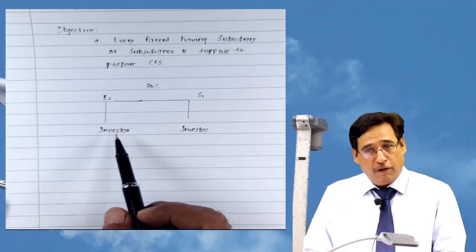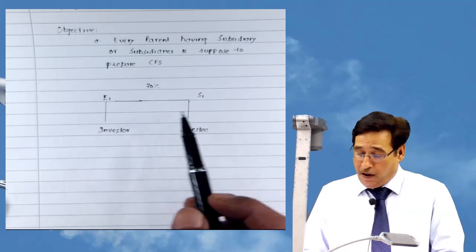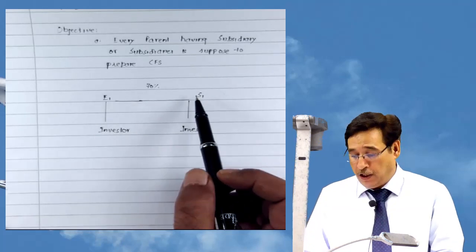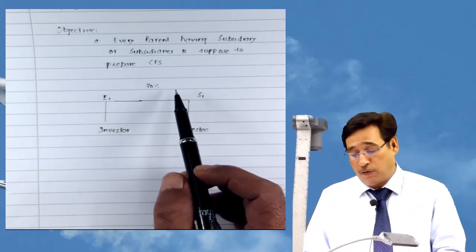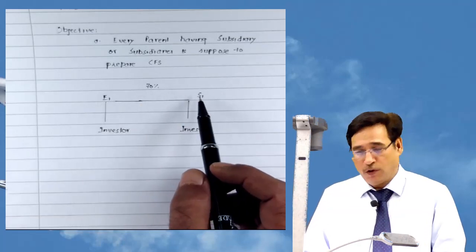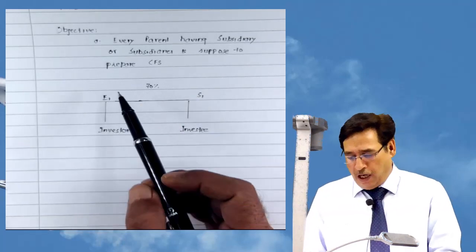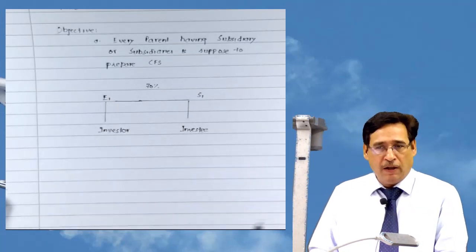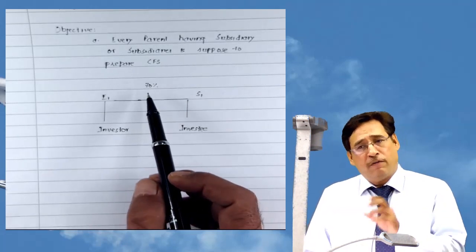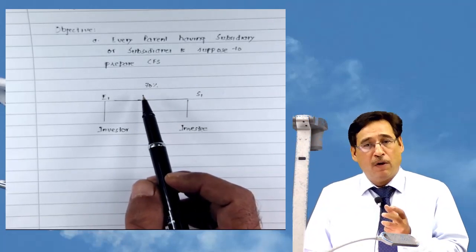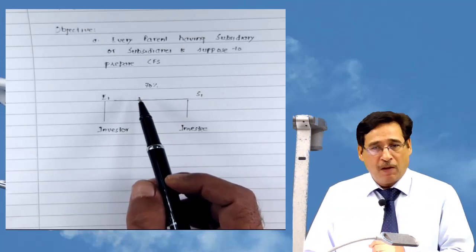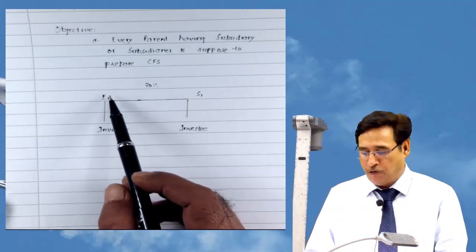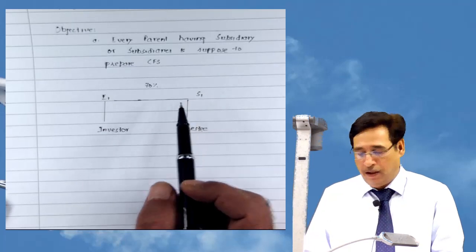So E1 happens to be the investor, and it invests in S1. 70% stakes are in the pocket of E1. It is quite a big stake. Out of 100%, 70% is in our pocket. So quite obviously, we are having a big influence over this particular company. Presuming for a while that we are having the control also, because control is entirely a different term. We will talk about it later on, correct? Howsoever big or huge your investment might be, that doesn't mean it is a conclusive proof of the fact that you are having the control. But we are presuming that we are having the control of this particular entity, correct?